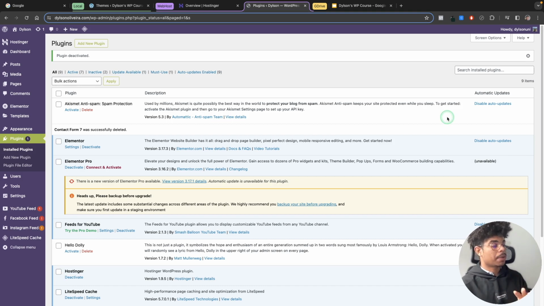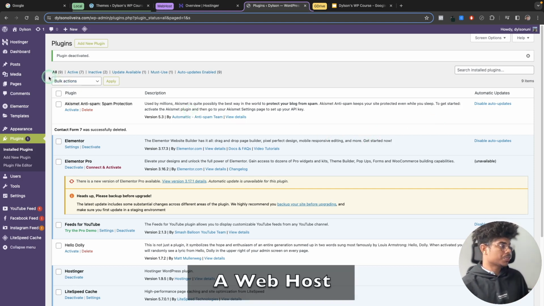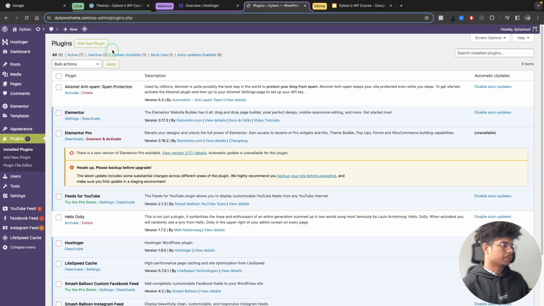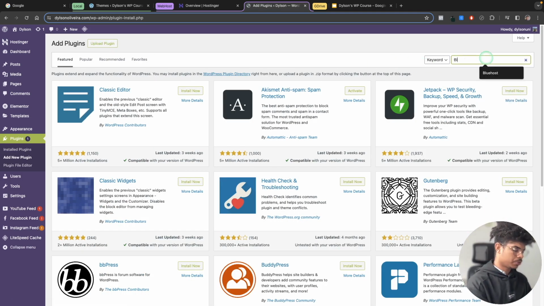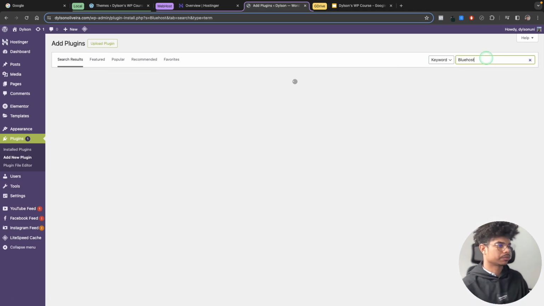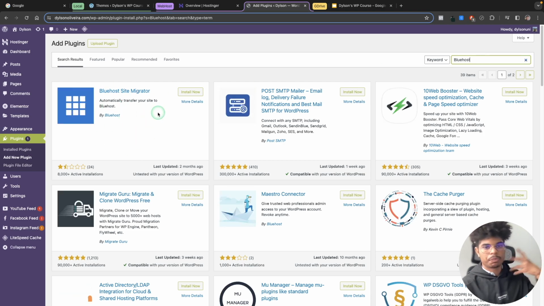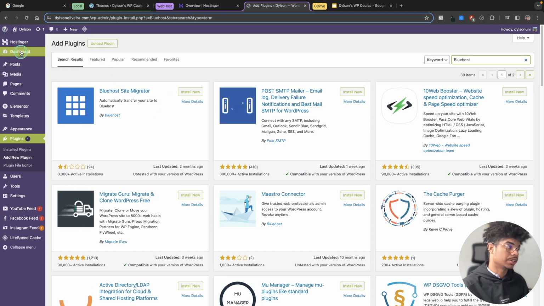The third factor that can impact the appearance of your dashboard is going to be the web host that you're using. Web hosts actually tend to have their own plugin. I'm using Hostinger, so they've automatically installed the Hostinger plugin for me. So you might see that Hostinger comes here. If you have Bluehost, it might appear as Bluehost up here. But at the end of the day, they're just plugins as well. If I go here and type in Bluehost, we'll see that it appears here. So essentially, depending on the web host that you may use, they may install their own separate plugins, and you can see that here in the left-hand menu.